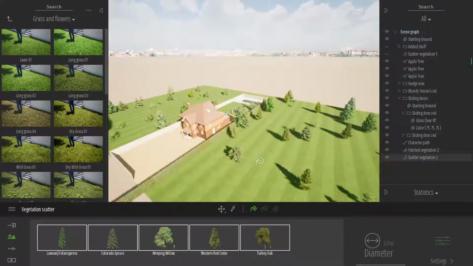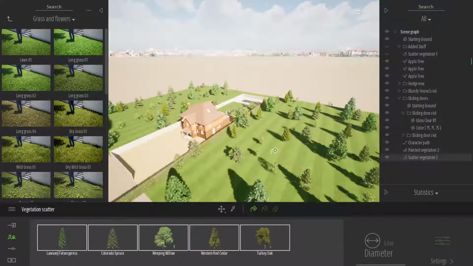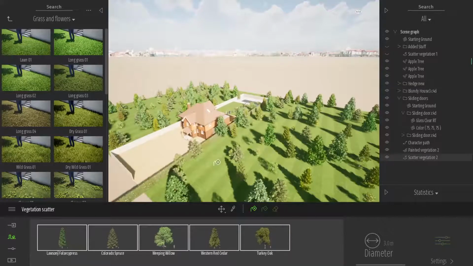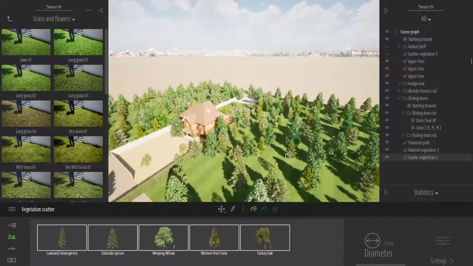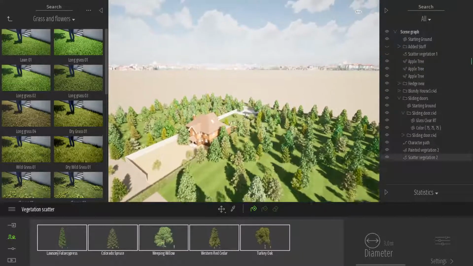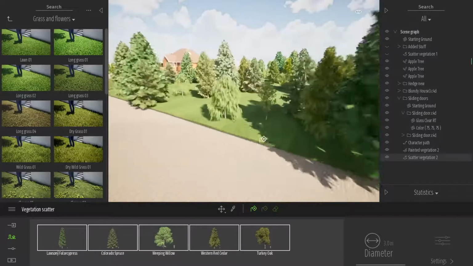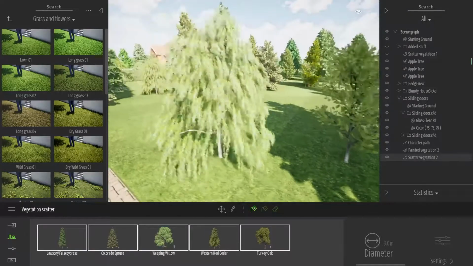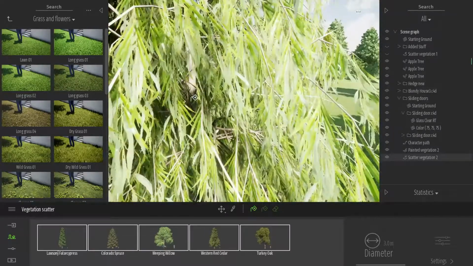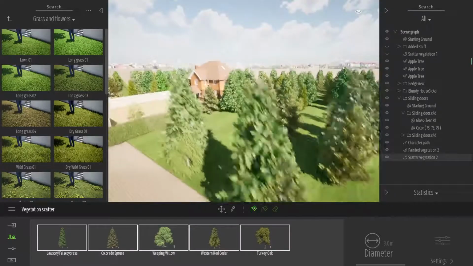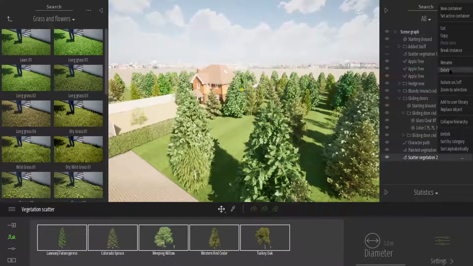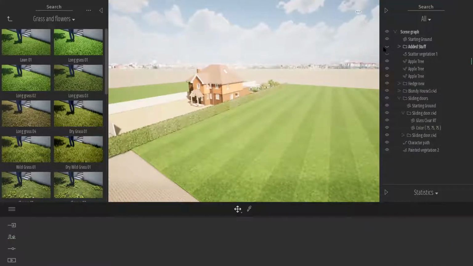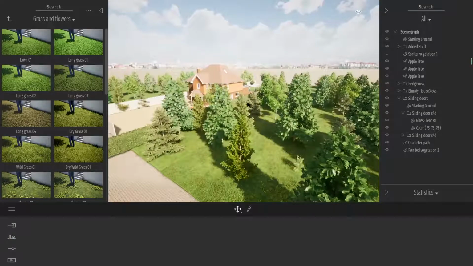There we go. So as I click, I'm adding these objects randomly around. So you can see it copes very well with a huge amount of trees. I'm still whizzing around. And if you just want to see the detail of these trees, you can see that they cope really well, very close up, which is fantastic. So I'm just going to get rid of these because I've already done some and part of my added stuff, which we can turn on there.